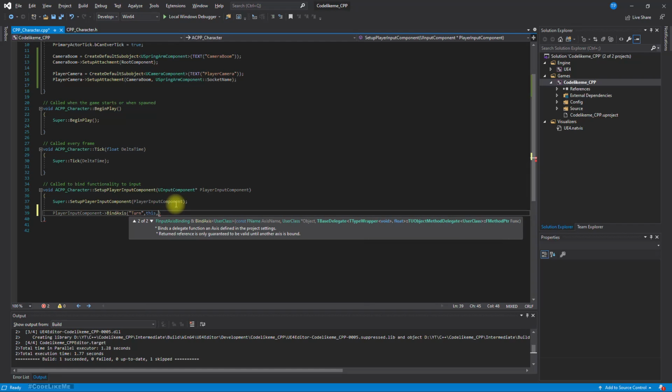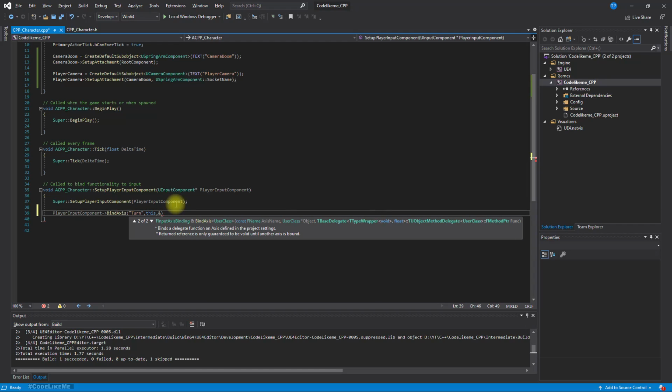And what else do we have? TBaseDelegate. Okay, since this class is inherited from Character, and Character is inherited from Pawn, in the Pawn we already have controller input methods.